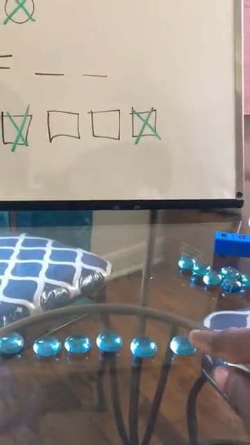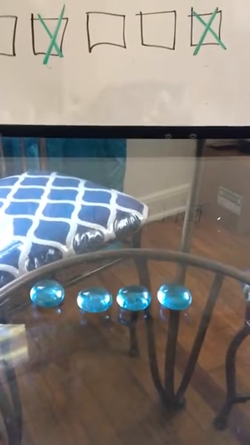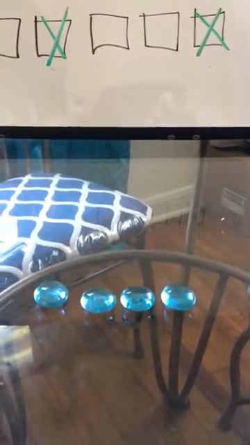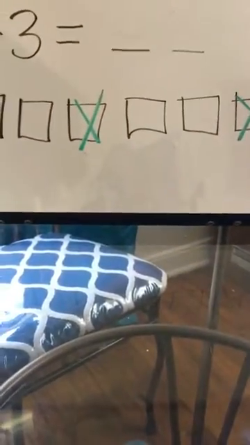1, 2, 3. And how many do I have left? Oh, I have 4. I can look at it. I can subtract. That means when I look at it, I can see how many I have. But if I'm not sure, I can always count them. So I'm going to go ahead and touch and count because that's important, especially when you have manipulatives. Just touch it and count it. 1, 2, 3, 4. 7 minus 3 equals 4.